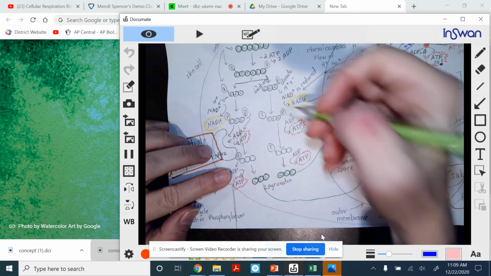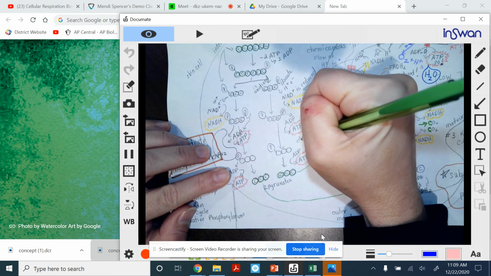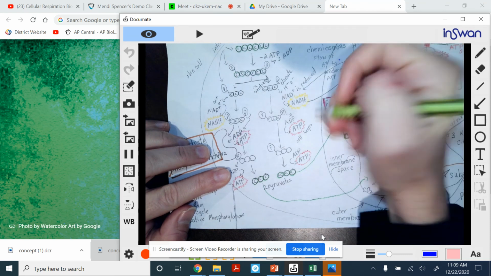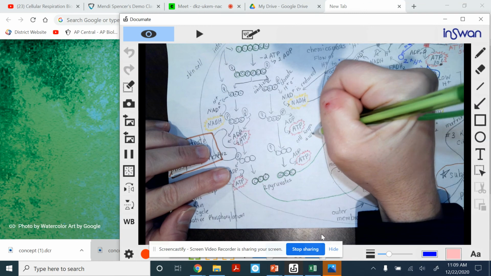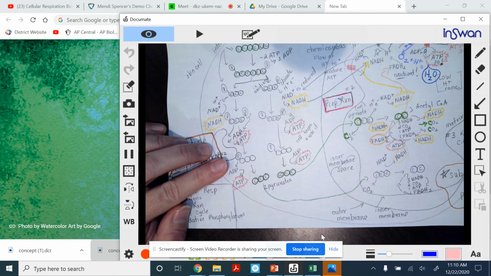And by the way, I'm going to indicate the cell keeps ATP and uses it. Sometimes students tell me the job of a cell is to make ATP and send it to other cells. And I'm like, nope. If a cell needs ATP, it has its own mitochondria and it makes its own ATP. That cell is like a city on its own. Cells don't make ATP and send ATP to other cells.